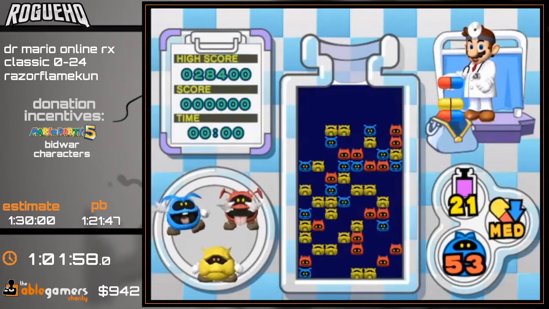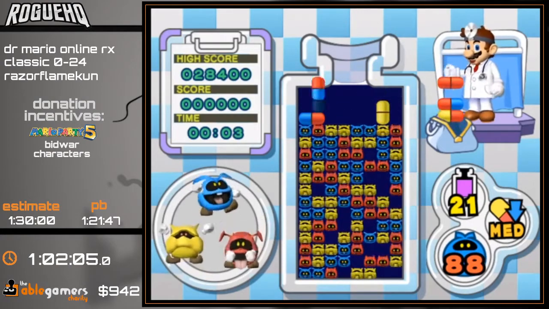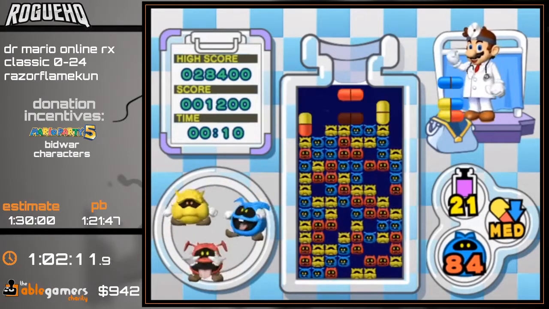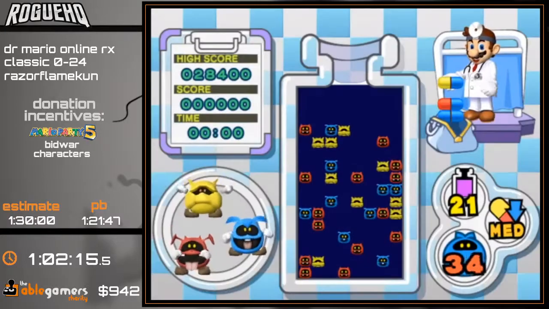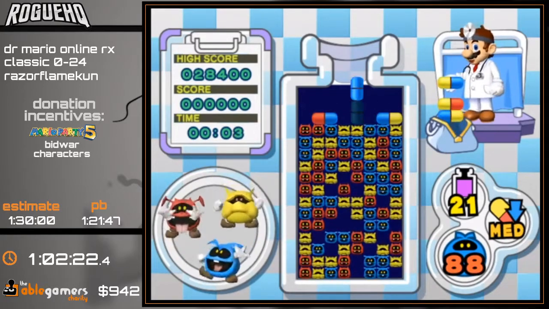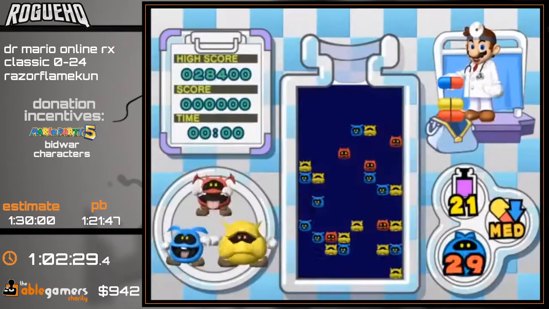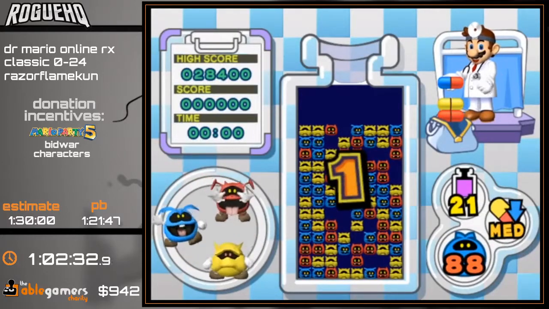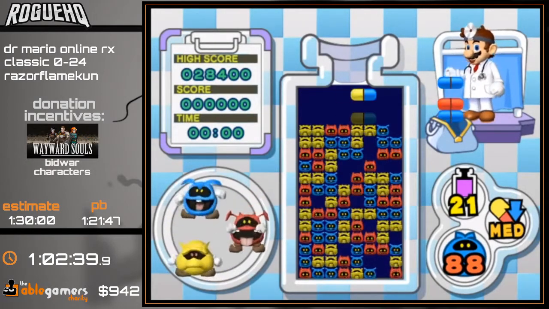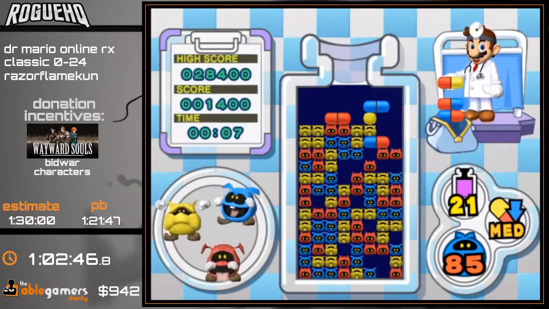Okay, that's an instant reset because I misplaced that. There's no room for error when you get this high. That's not going to work. I'm going to have to retry again. And that's fine. If you game over, it's the same thing as retrying. No, can't do that. This is where the RNG starts to come into play in a big way. Nope, can't do that.